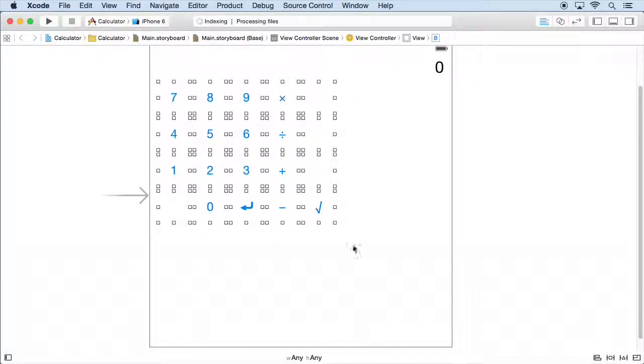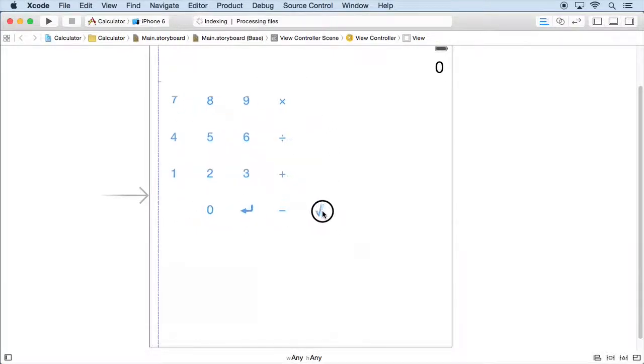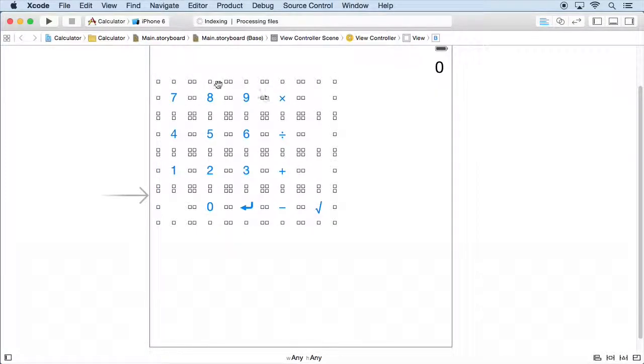Now if you don't use the dashed blue lines, or if you make some mistakes, then this is not going to work. This strategy won't work. And I've made this part of the demonstration extra credit. So if you can't get it, don't worry about it too much. Just keep all your buttons in the upper left corner here, and that's fine. But if you want to give this a try, the key is to use the dashed blue lines to make a perfect grid. Make sure that you set the nearest neighbors here by dragging the whole grid to make blue lines appear on the sides.